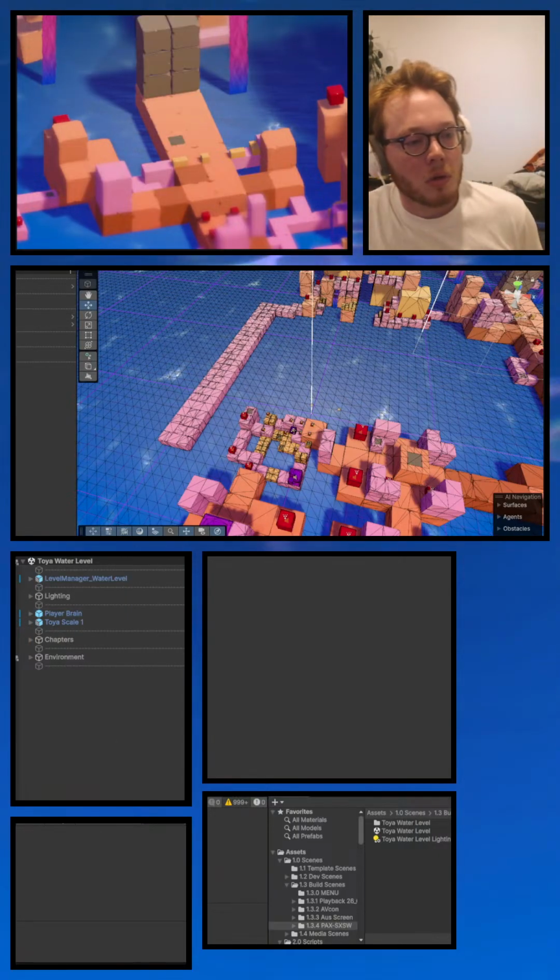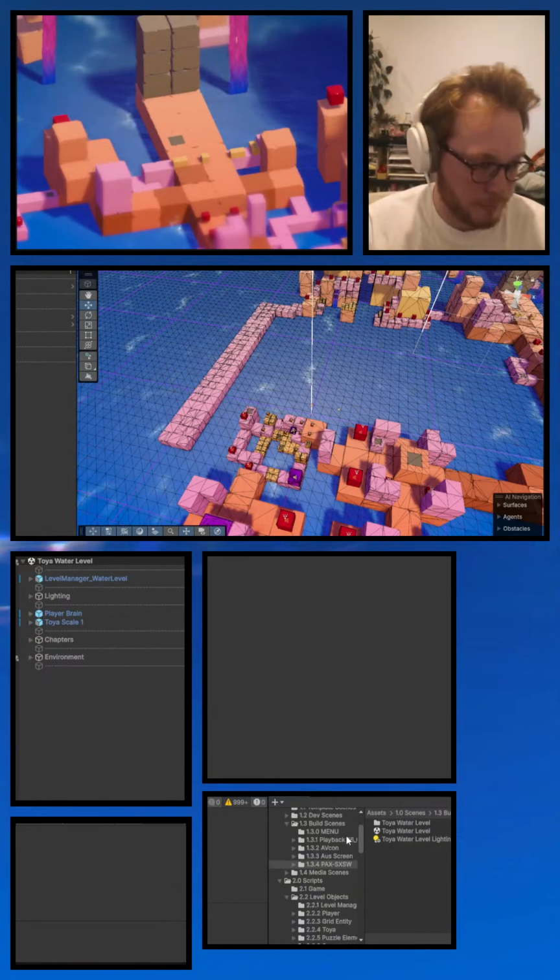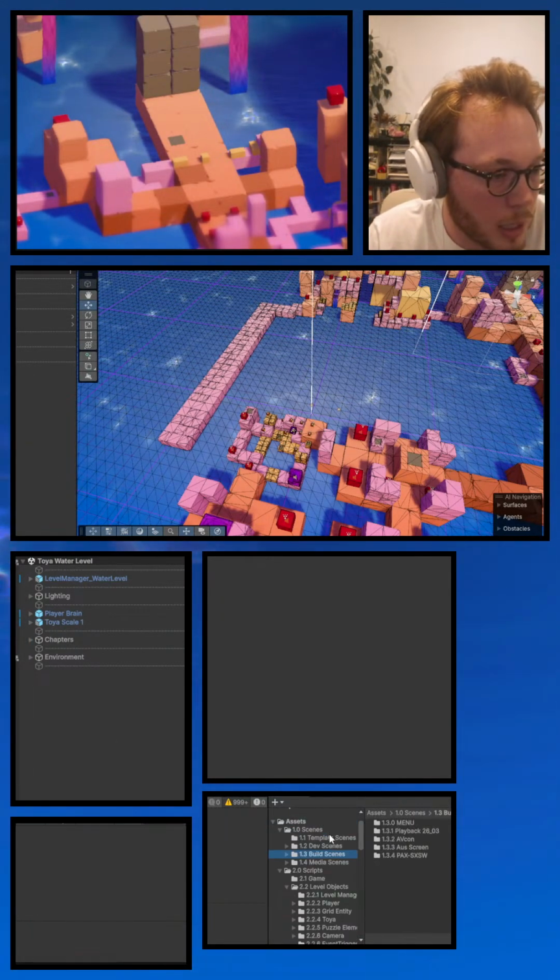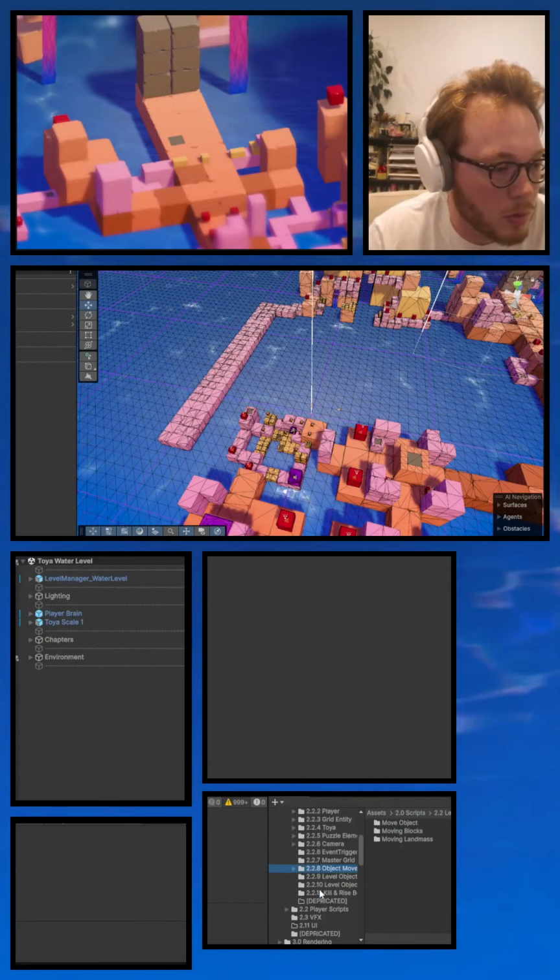So, crushing particle effects. How did I do that before?